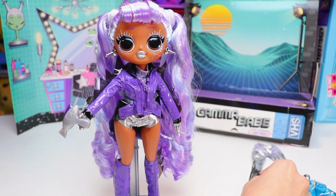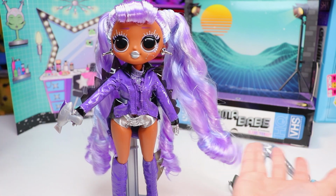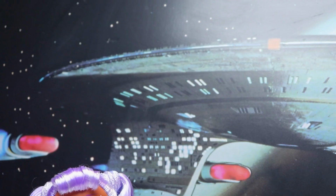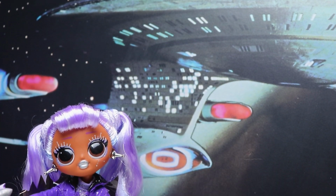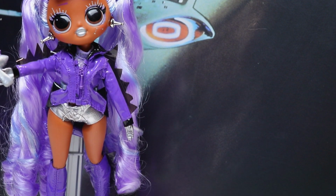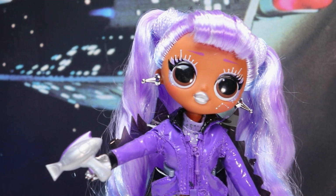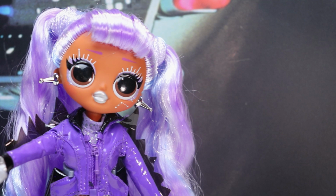Okay, I guess we'll take them off, which is completely fine because I mean, this face is gorgeous, and we will call this a look. The purple look, in fact. Honestly, other than being a little tough to take those tights off, and by a little, I mean a lot, and replace them with the shorts, everything here is fantastic, as long as you really like purple, because right now there's a lot of it.